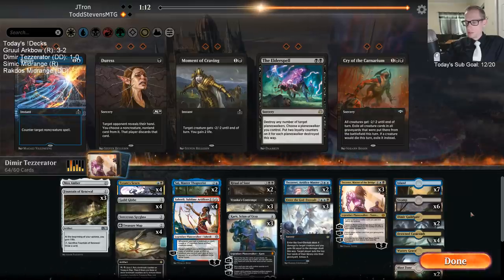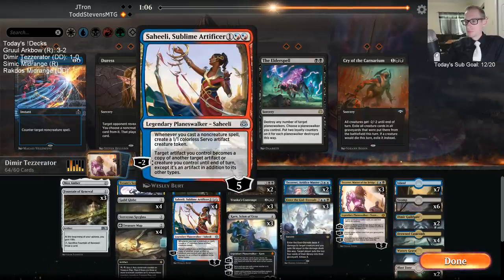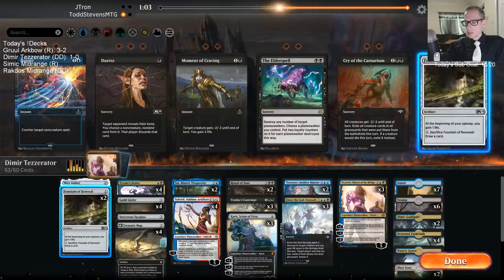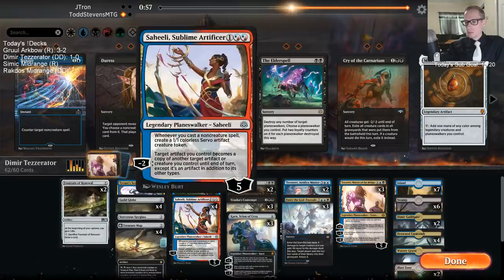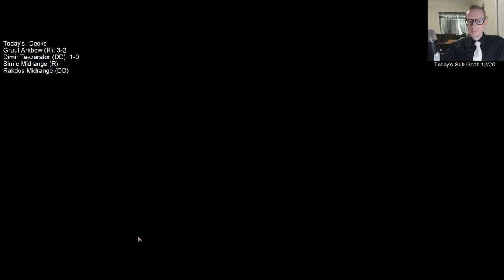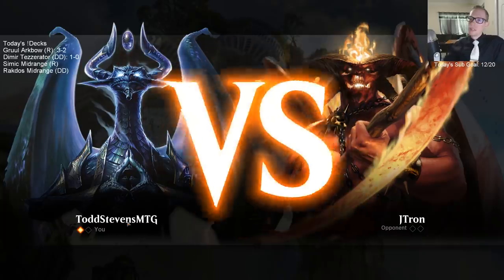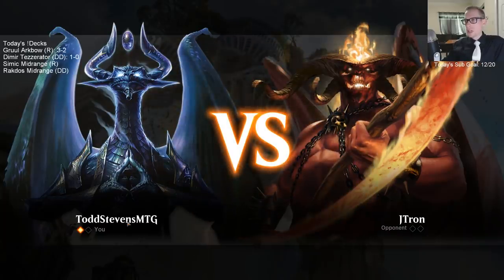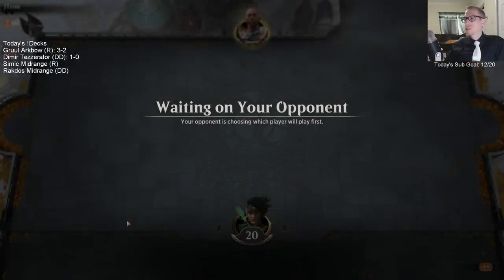Could trim on Saheeli with them pressuring. If I trim on Saheeli, I won't trim on Mox Amber. So I'll take out one Fountain, one Mox Amber, two Saheeli. We'll go with that. We still have Big Tezzeret that makes artifacts for Bigger Tezzeret. It's just big and bigger. Those two.